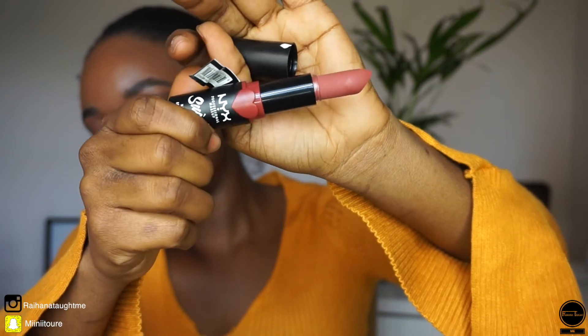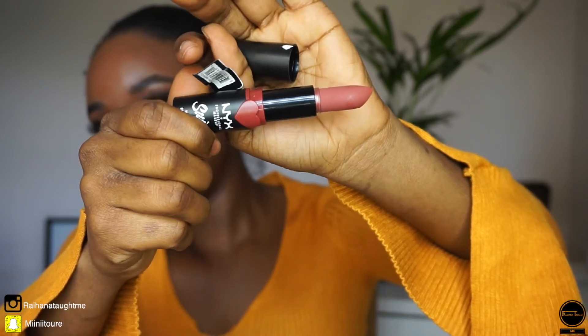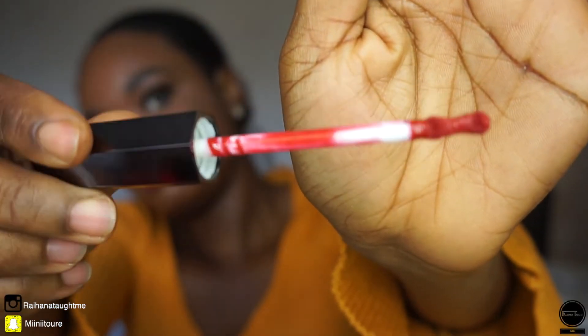I also have these two that are lip glosses, I believe called Lip Tees, and I got the colors 'Dexter' and 'Pleasure Seeker' — these are funny names. I feel like I would go for reddish colors, red-orange colors, and it wasn't even on purpose. Maybe I was going for a particular look. Let's look at the Pleasure Seeker.